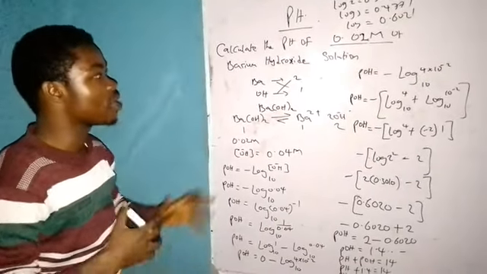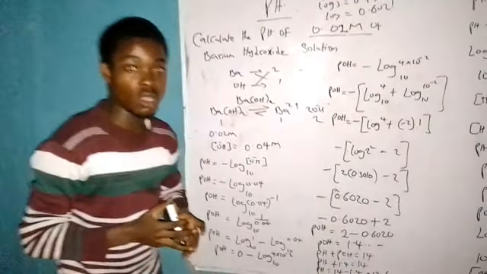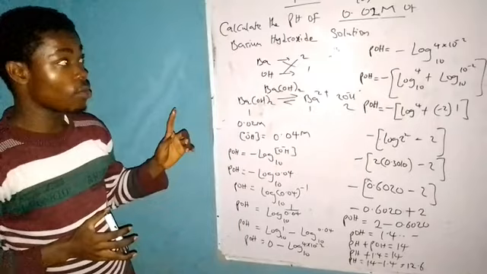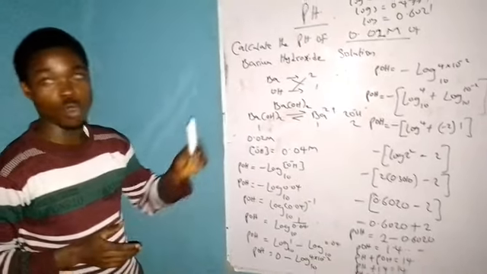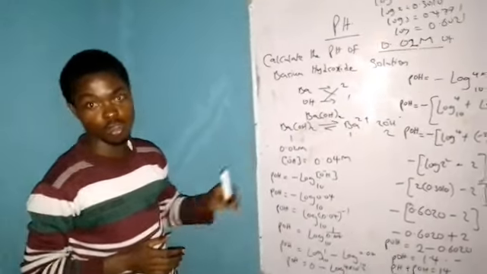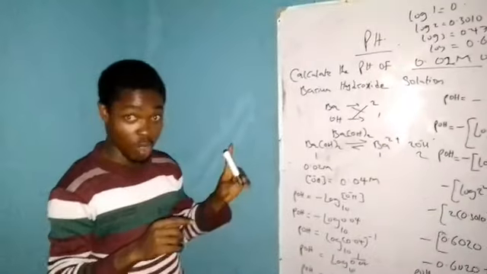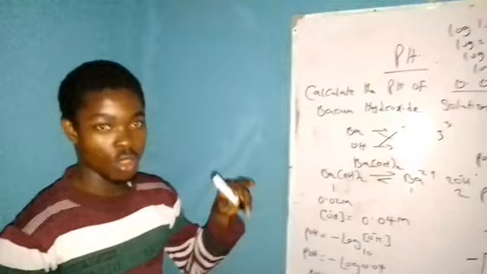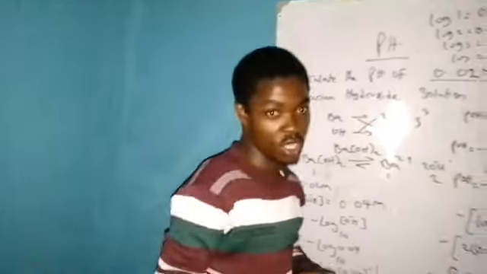In our next class, we are going to solve similar questions on how to find the pH of a particular chemical substance without a calculator. Before our next class, I'm going to give you a question now. Don't forget, without calculator, you can drop your answer in the comment section. I will be there to check it and mark it.